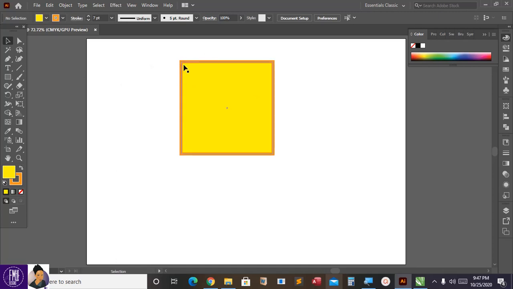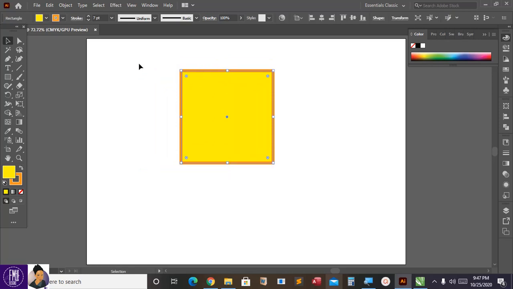So anytime you want to move the object, click right here or press V, that is the selection tool, to just move it around. Alright, now that we move this, you realize that we have some dots around it, 1 2 3 4. So what is this meant for? Okay, it is so simple. When I want to curve these corners all around, I just have to click on one of them, hold my left mouse button, and then move it, drag. So are we seeing how it is curving? Everything has been curved, right?